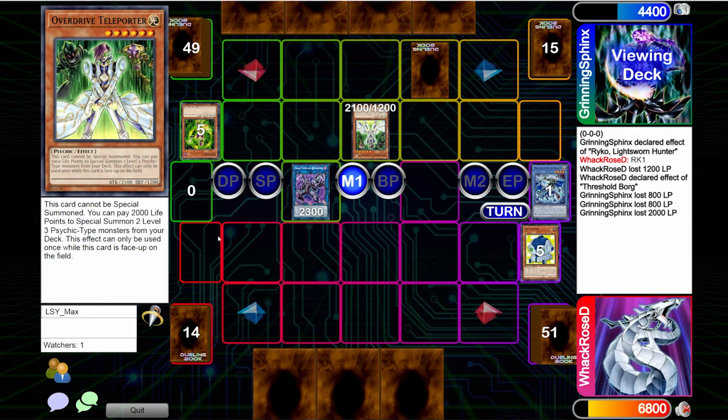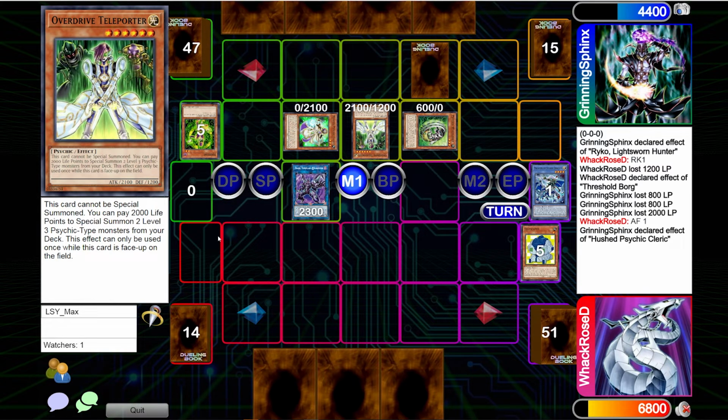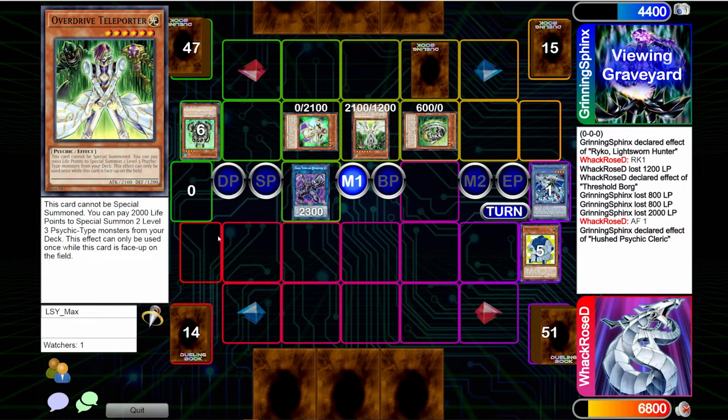I guess I'm just going to choose... Let's do Hushed Psychic Cleric. Don't be boring. Do something interesting. I'll be not boring and take Psychic Wielder. If it's used for synchro material, you can target a monster on the field with less attack than the synchro monster and destroy it. Cool. All right, I'm going to use the effect of Cleric to discard... I'm feeling Panda Borg. It's not going to do me much good, and I will banish maybe just Krebons.